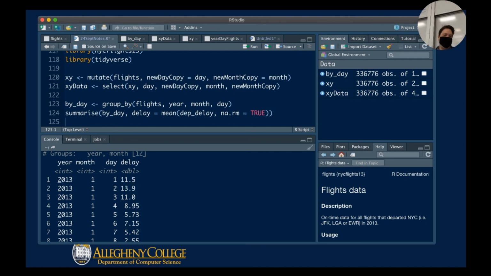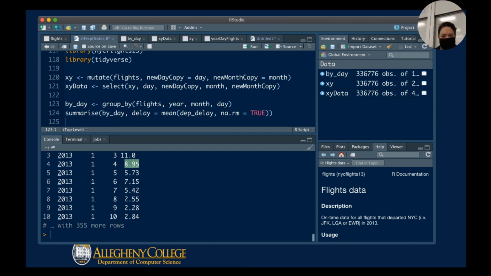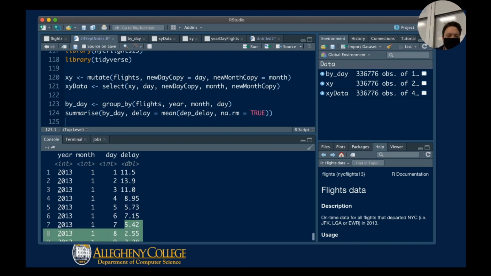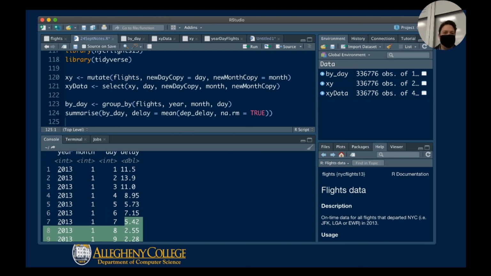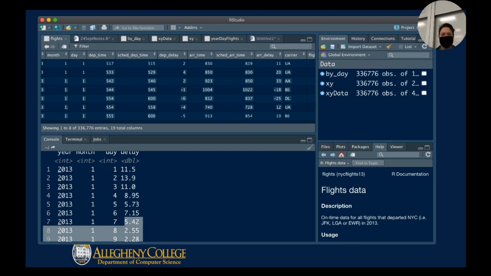Now, this rise in numbers could indicate things. I don't know whether that means something. But then after the third day, it's 11 minutes late in general. Then we have 8 minutes, then 5 minutes, then 7, then 5, then 2, then 2. It seems like as the time is moving on, the numbers gradually decrease. And that's actually quite important here. You're looking at information not as a giant table anymore, but rather you're breaking up the table into parcels of time, such that you can look at the delays for specific days, at a specific month.